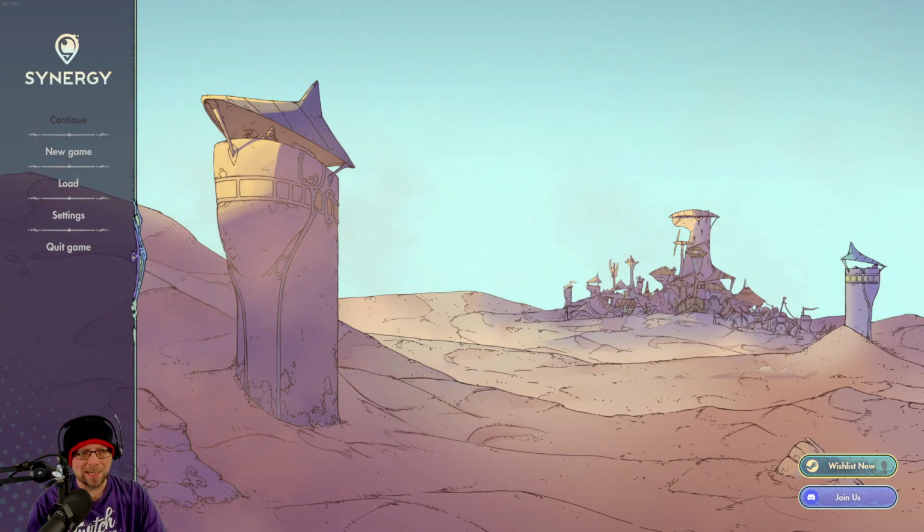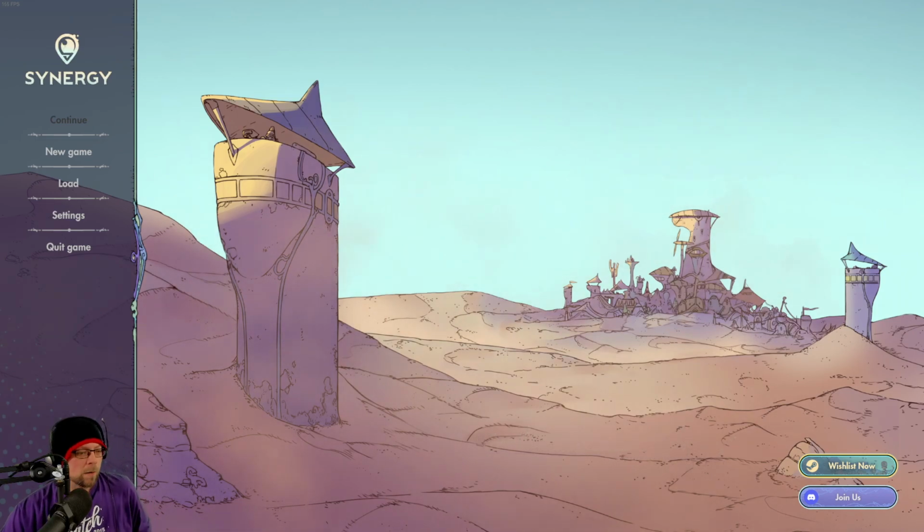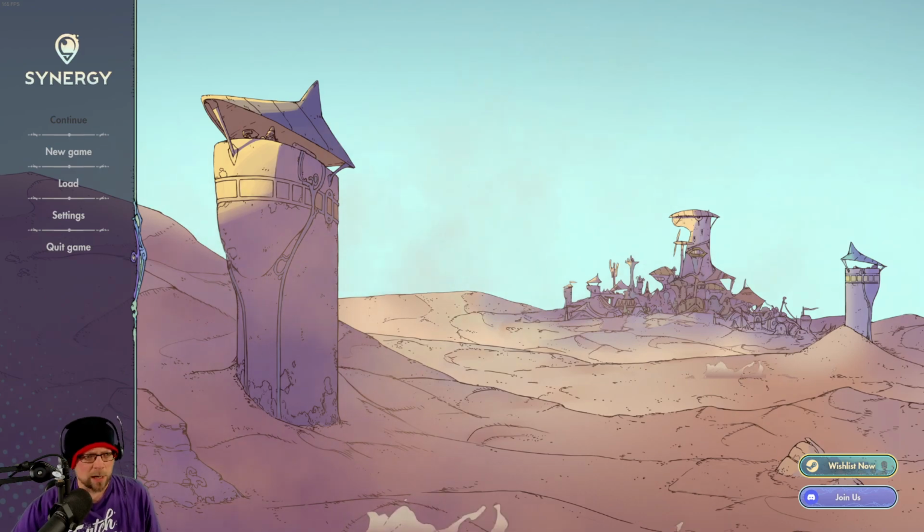Next one on the list is Synergy. The only thing I know about this one is that it's some kind of city builder management style game with a very unique art style. I think the first game that I saw that had an art style like this was a game called Sable, I think. And then since then, there's been a few other games released with this particular art style. But I'm a big fan of city builders, so let's see what this one's got.